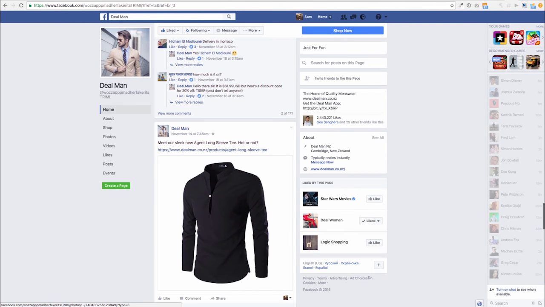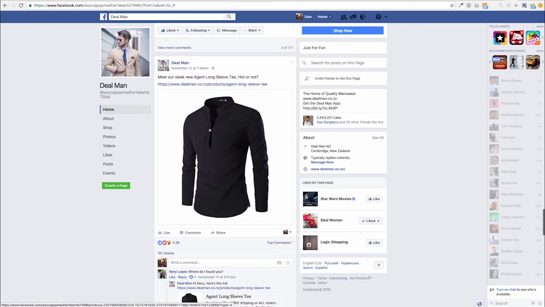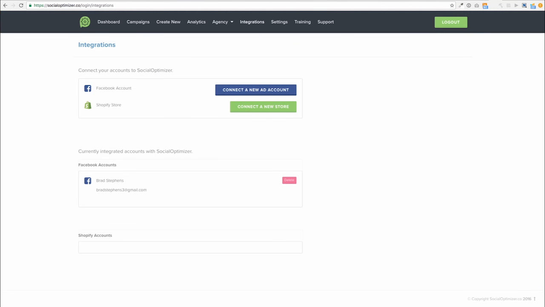advertisements that they've done, they will record how much has been spent on this advertising. It'll record how much the cost of each one of these pieces of clothing is for Dealman to buy, and it will then show the profit after minusing off the ad costs. So it means that it'll basically show an overall view of each single ad and how much money is actually being made from each one of them. So here's how it works.